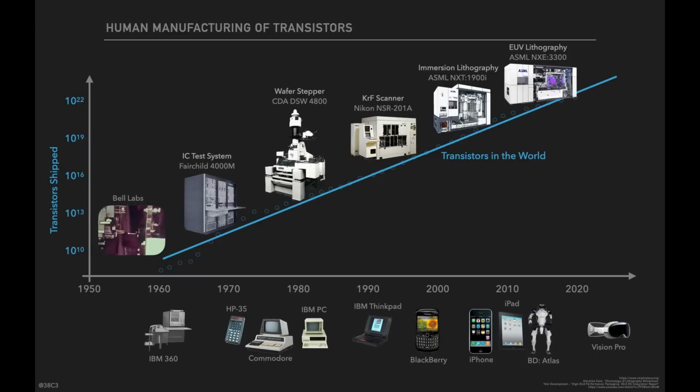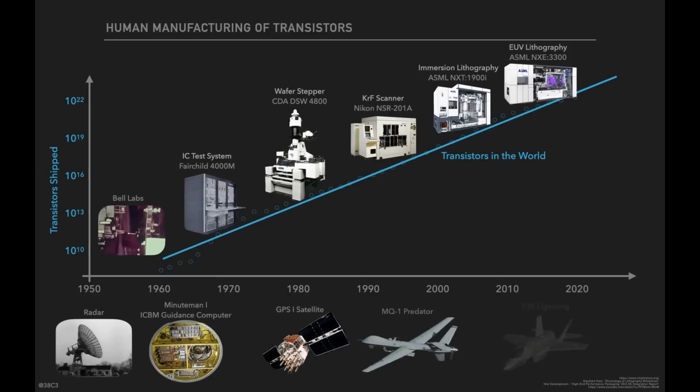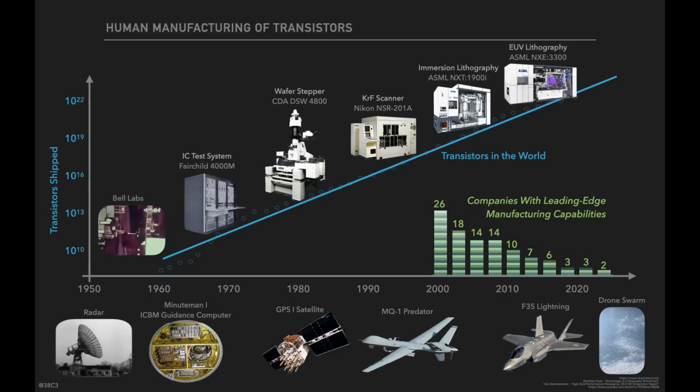Also, this doesn't only apply to consumer electronics. Since the very beginning of modern semiconductors, or transistors in general, there was a very strong connection between national security and the advancements of these chips, right? From early guidance computers of ICBMs to modern fighting jets and drone swarms. And it comes as no surprise that because of this ever-increasing complexity in lithography tools, and in general the amount of money you need to build these new technologies, there has been a significant consolidation in the number of manufacturers that can keep up with these ever-increasing demands. And from a national security point of view, this is of course a huge problem.